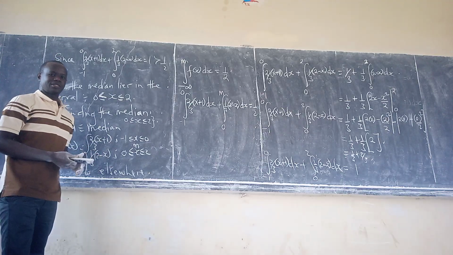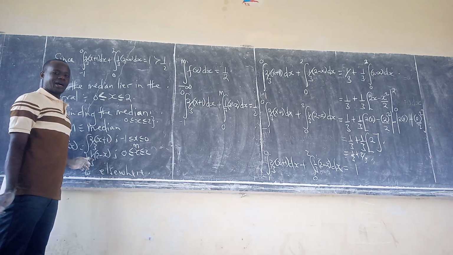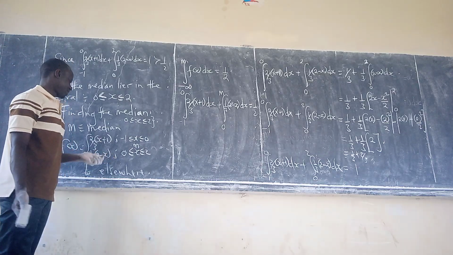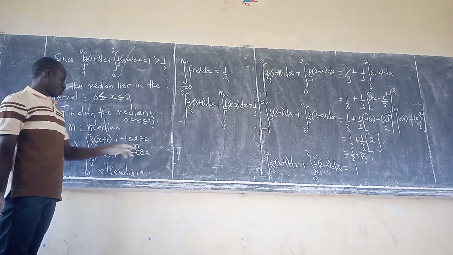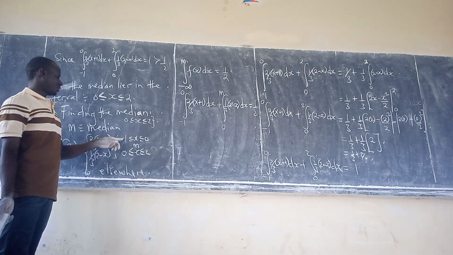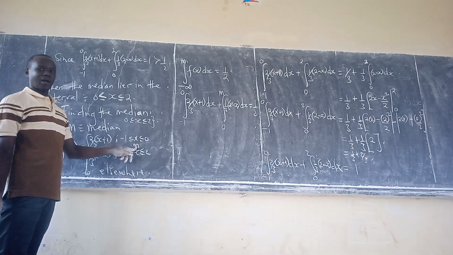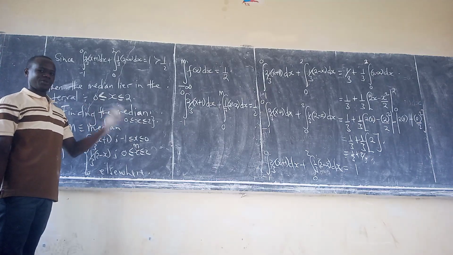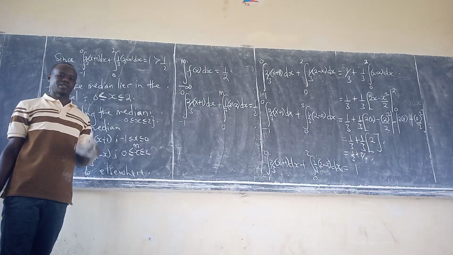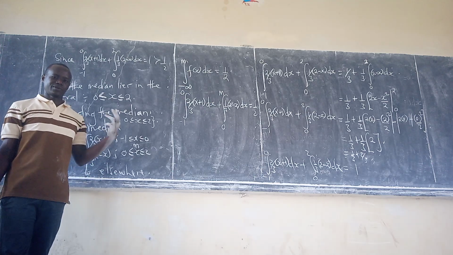Some other person may choose to take from m to 2 and integrate only this part and equate to a half. It is also right, but we don't want to complicate life. When you integrate from m to 2 and equate to a half, it gives the same solution as when you integrate from -1 to 0, from 0 to m, and then equate to a half. Because we said initially that from negative infinity to m, the integral of f of x dx is a half. Then from m to infinity, the integral of f of x dx is also a half.